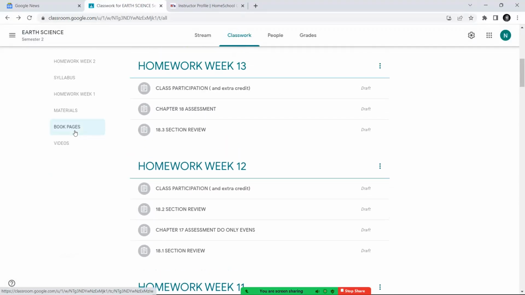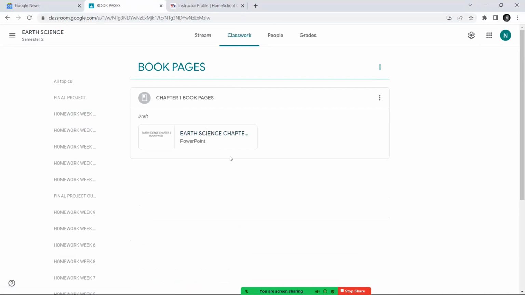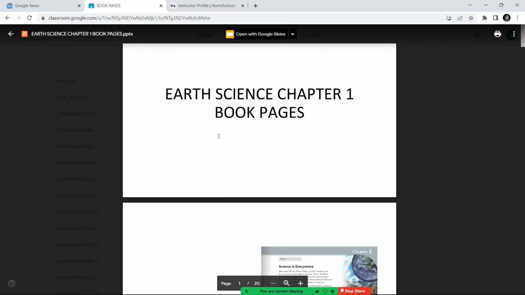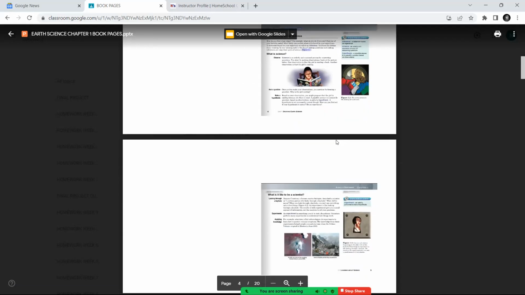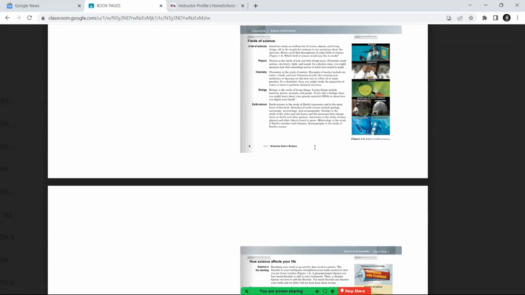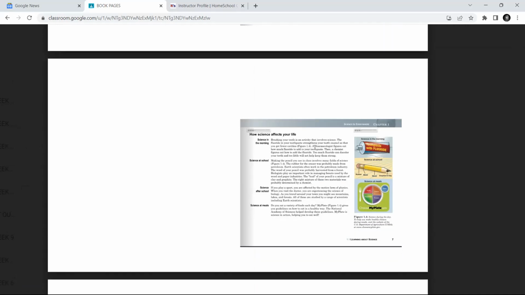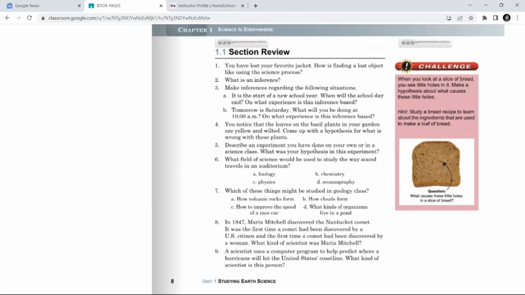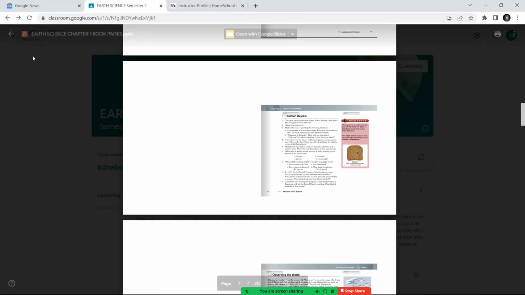Also, book pages. There have been times, chapter 1 book pages. Some of my classes, I have found the whole book online. On some of my classes, like this one, I've only found chapter 1. And so I allow this to be on there because some parents or some charters won't send them their books in time. So instead of a student saying, Miss Natalie, I don't have a book, I can't do my homework, you say, yes, you do. You have at least a month's worth of homework right here. And so I attached my book pages to the Google Classroom.